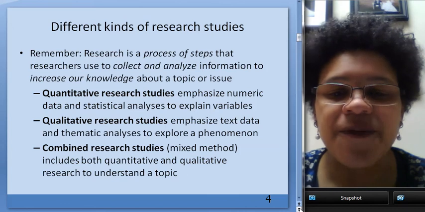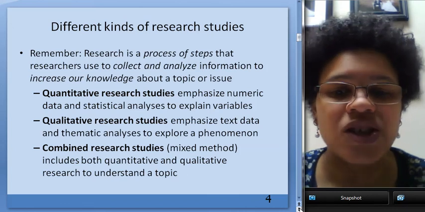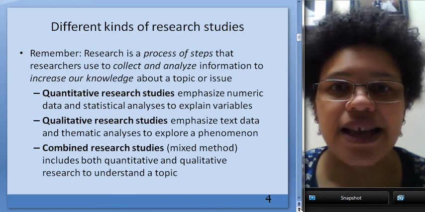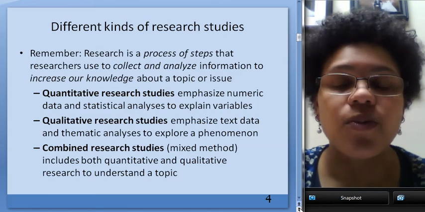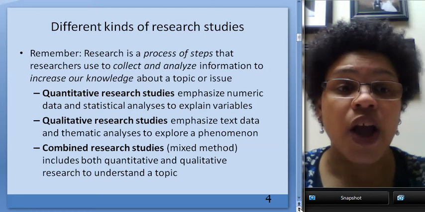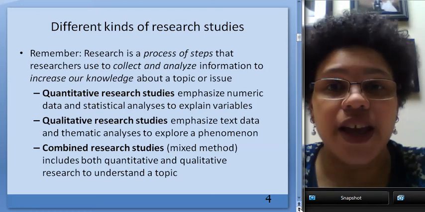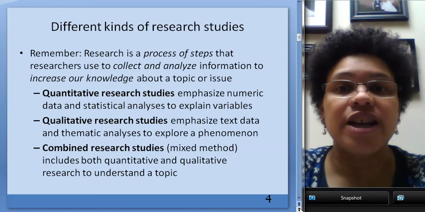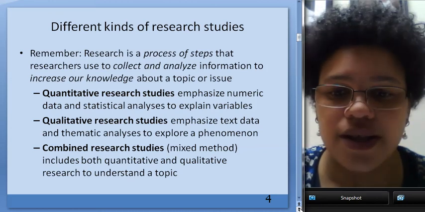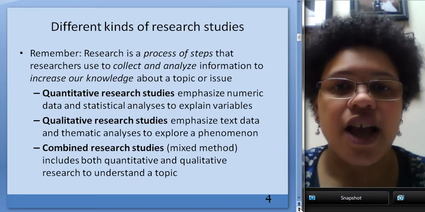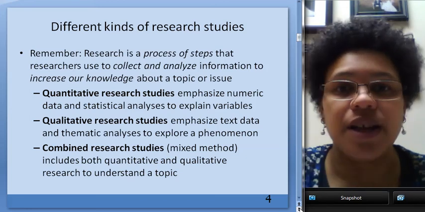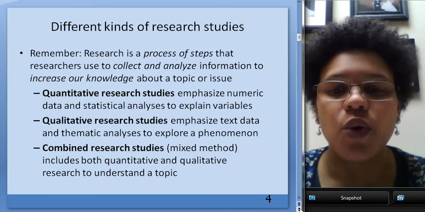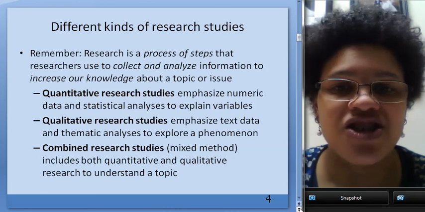Qualitative research studies emphasize text data and thematic analyses to explore a phenomenon. Now, we talk about texts a lot in qualitative studies, but often those texts are derived from lived experiences. So it may derive from observing people interacting and taking field notes. And then you're interpreting, you're analyzing your field notes to understand individuals' interpretation of what's happening in their world. And then combined research studies or mixed method studies include both quantitative and qualitative research methods to understand a topic.